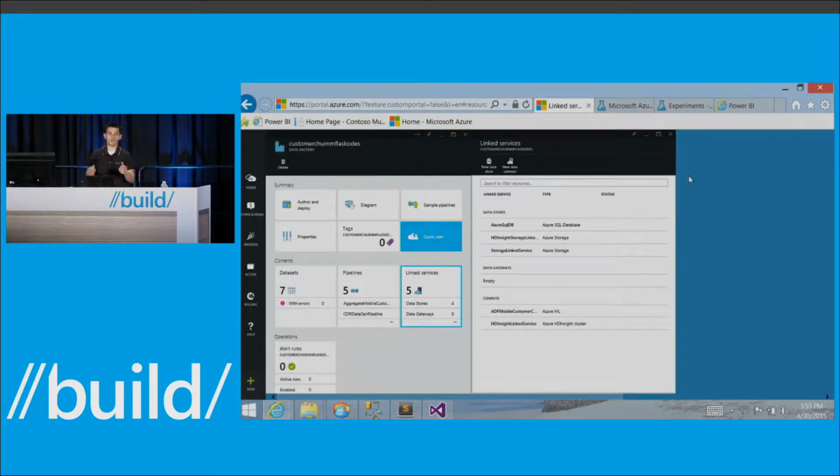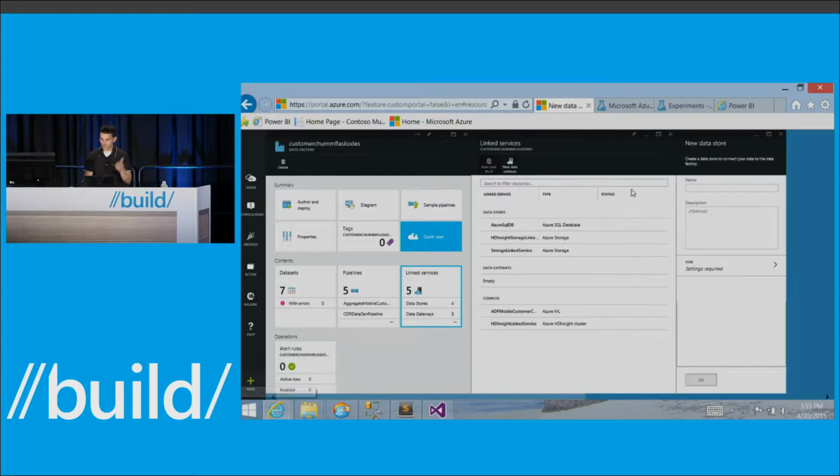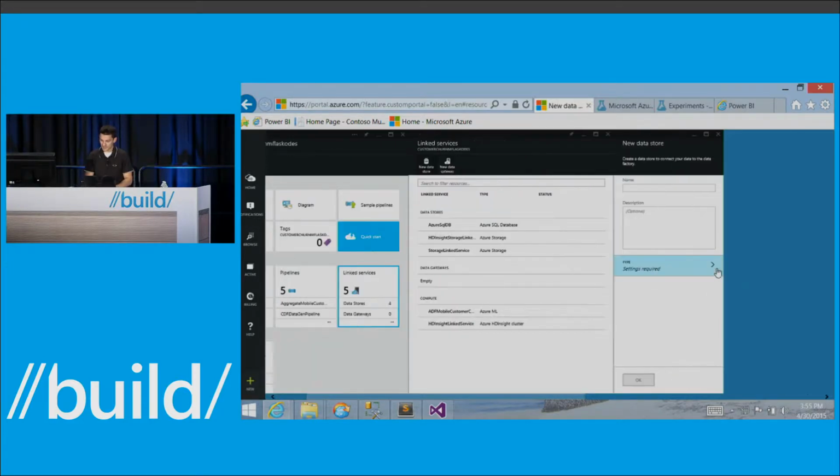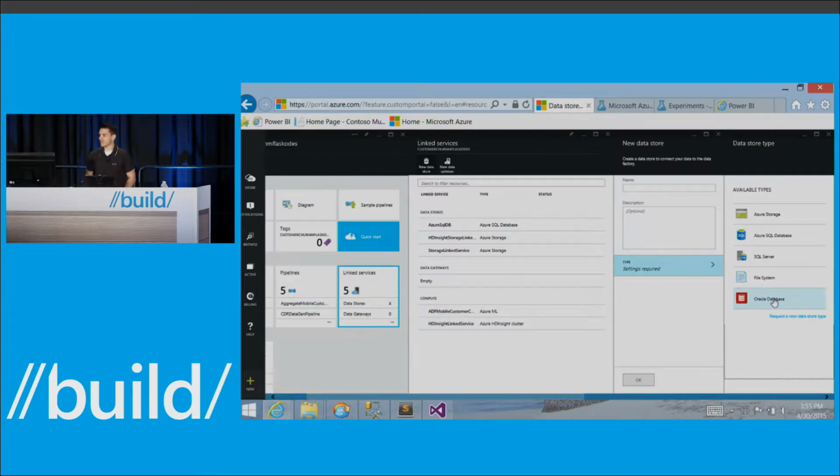And this is just all of the services that are being composed into my pipeline by the factory. If I wanted to work with some more data, maybe I want to work with an Oracle database on-prem, I can go and add my linked service to that Oracle database, maybe an on-prem file share, et cetera. And so through here, I can start to link to more. What you'll see is more inbox connectors to various data sources added each month as we go.